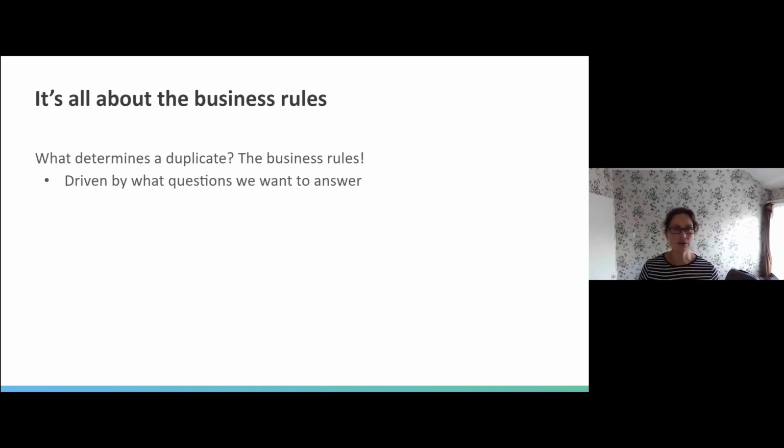But for example, if you were looking at stock, so if you had some kind of stock keeping, it could well be that an almond on its own and almonds could be two separate distinct entities, and you wouldn't want to group them together. So you really have to think about what business rules are going to be driving the decisions you've made to say whether or not two entities are the same.